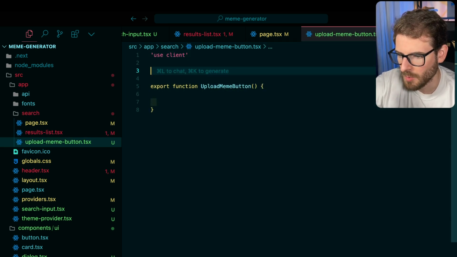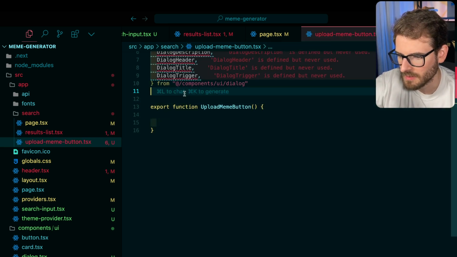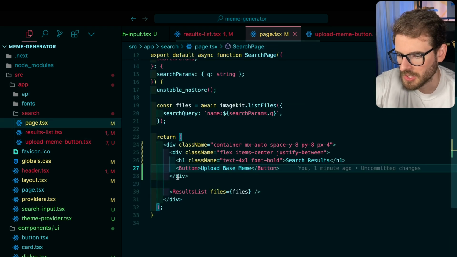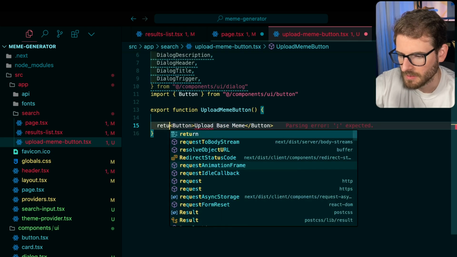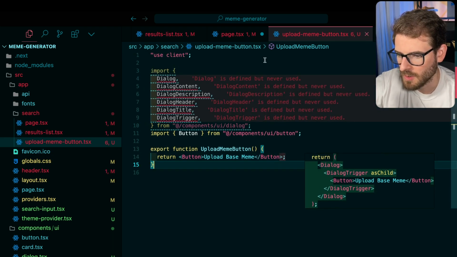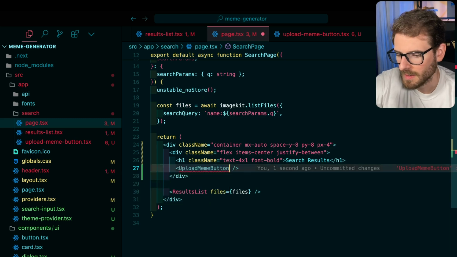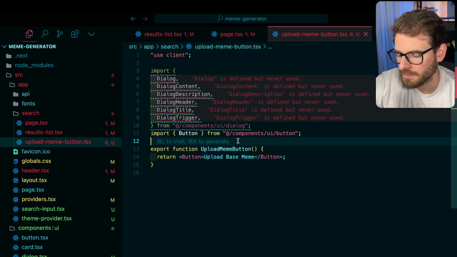We're also going to import all those dialog components I talked about. We probably want to import the button as well. And then we're going to return this button from that for right now. Okay. Bear with me, we're going to get this all working. So let's use that upload meme button at this location. And then we'll import it.